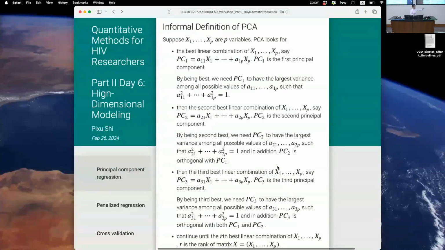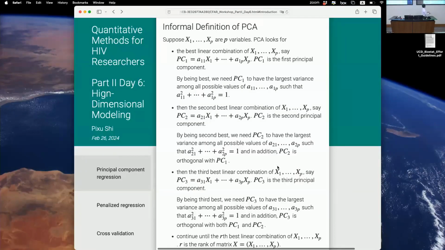So how do we find the first component? We have p variables. We want to find the one-dimensional projection, or say the best linear combination of these variables, such that it has the largest variance. After that, we want to find the second best linear combination of x1 to xp. Define this as PC2.